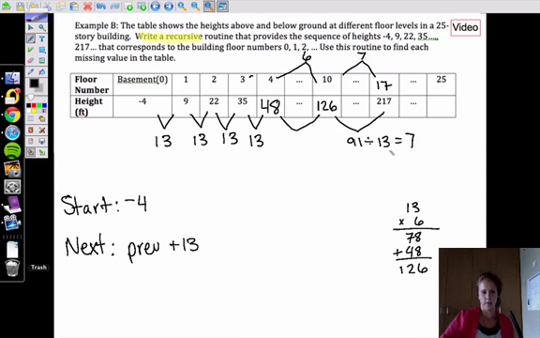So that one we're kind of going backwards. Here, when we had the floor number, we multiplied by 13. Here, when we have the feet change, we divide by 13. And then here, from 17 to 25, we are going up 8 floors. And so I need to figure out how many feet we're going up here. So if I take our 8 floors times 13, that'll get me 104. Let me make that cleaner in case you guys are taking notes.